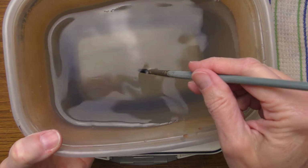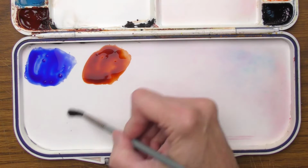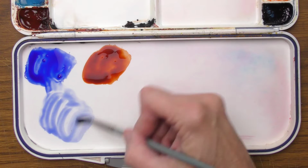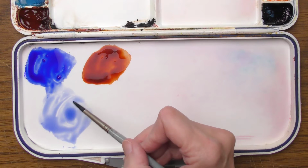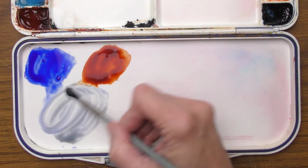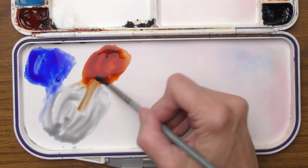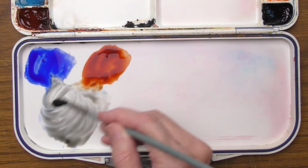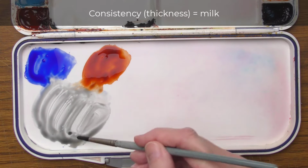Dip the brush in water and bring plain water to the palette. Pull a little bit of that blue into the water. This is going to thin out the consistency. It's going to look more like blue tea. Pull a little bit of the brown into the blue and begin to mix until you start to see a gray. I'll continue to pull in just a little bit of brown at a time. Now this is starting to look a little too brownish, so you can pull a little blue in. And what we're looking for is something that looks gray on the palette. And the thickness or the consistency is that of milk.